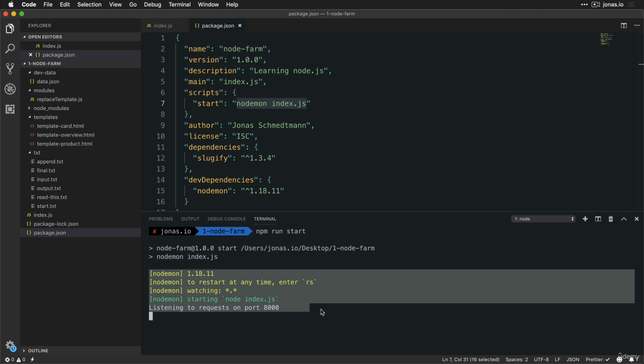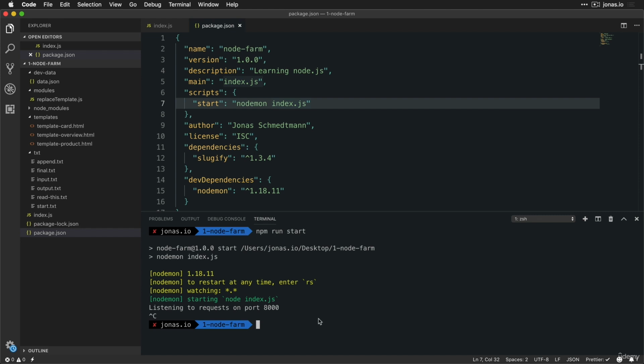It simply works like this because, again, nodemon is our dev dependency. Right here in the npm script, we can then write something like a command line interface instruction that is going to use that local dependency and not the global one. So again, this would have worked just fine without nodemon installed globally.